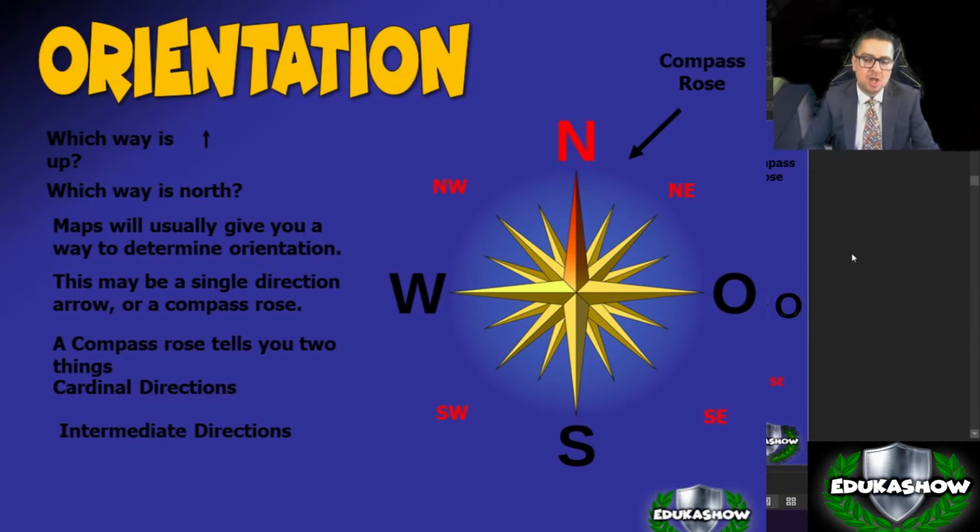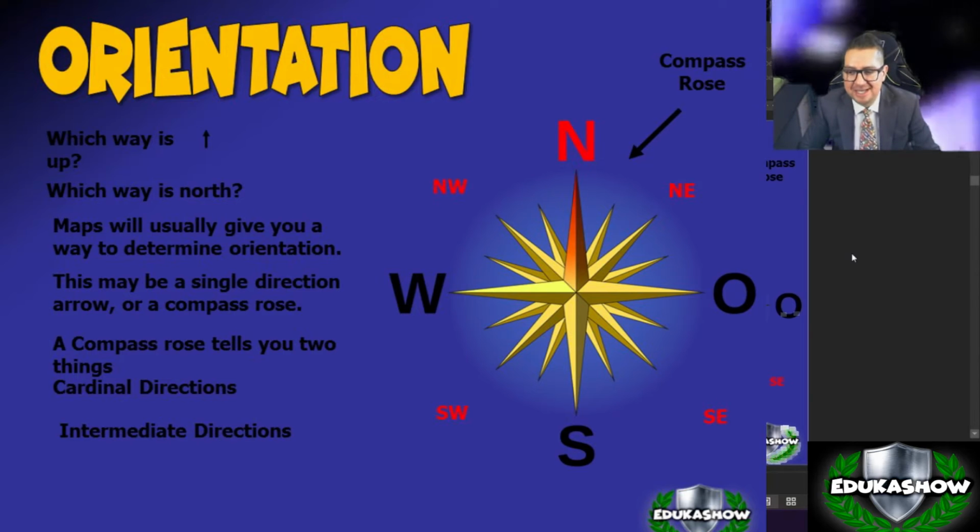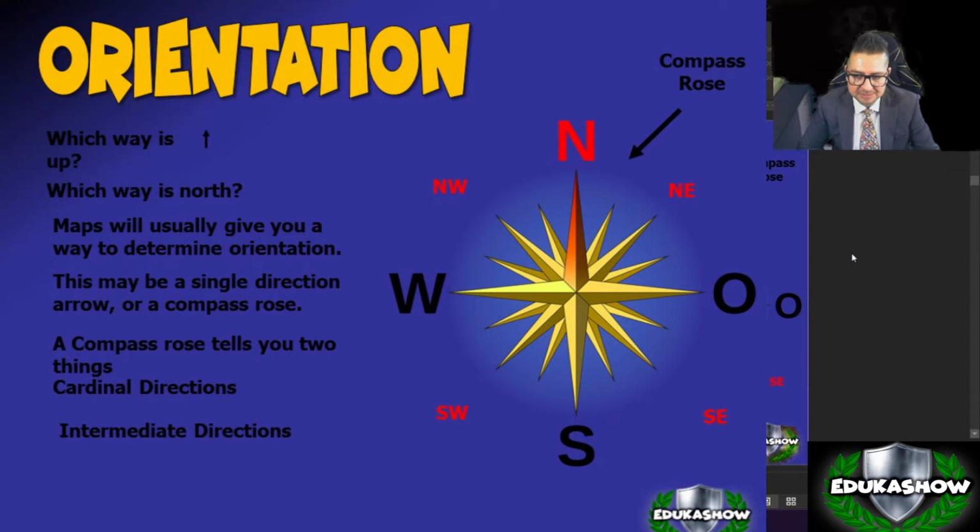I'm pretty sure most of you have already seen this in different places, places that you've visited, even in your house perhaps. So a compass rose is like a star. It's like a drawing of a star, right? And you've got, in red color and a huge letter, an N. You've got an S on the opposite side, it's the south, of course.